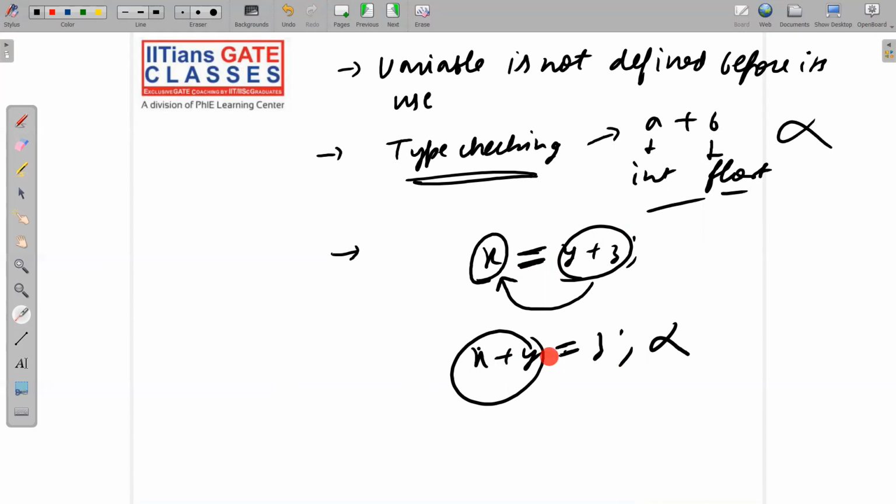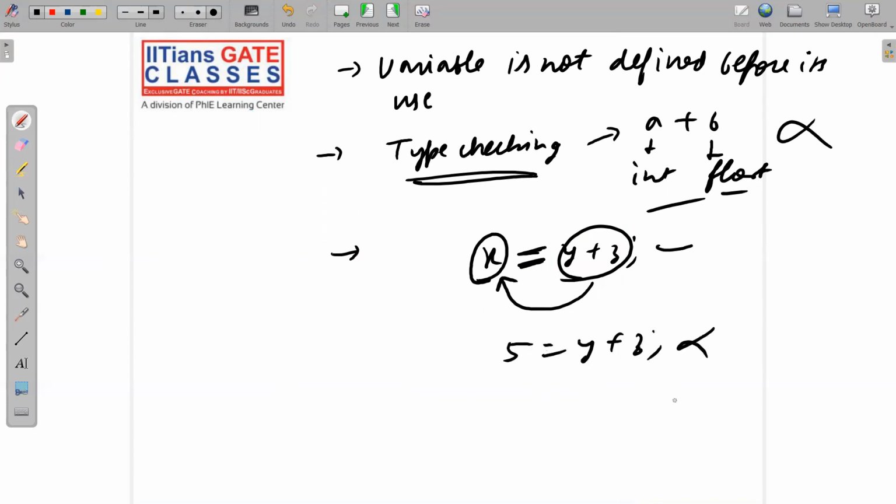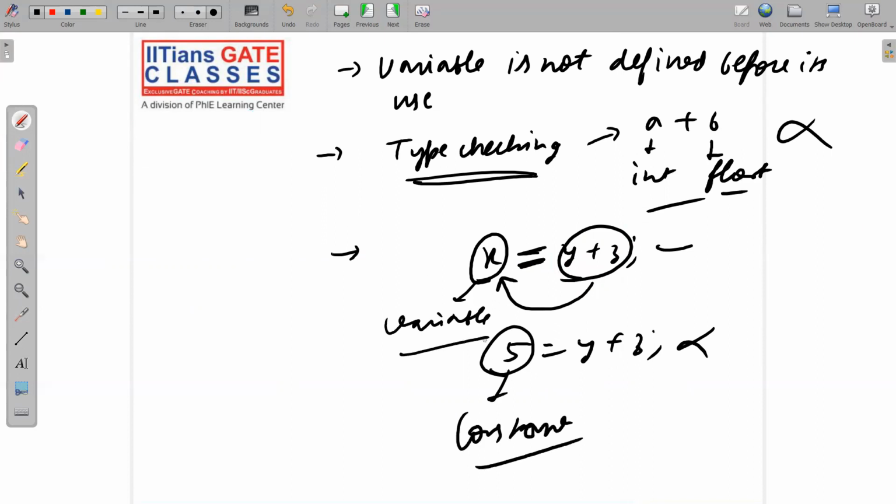Or rather, actually for that we can write the grammar. If I say x is equal to y plus z, that is okay. But if I say 5 is equal to y plus z, then it will not be okay, because there should be only one variable, but here we have written a constant. So variable and constant we cannot differentiate in context-free grammar, and that will create a problem for us. So this kind of error cannot be detected by the syntax analyzer.